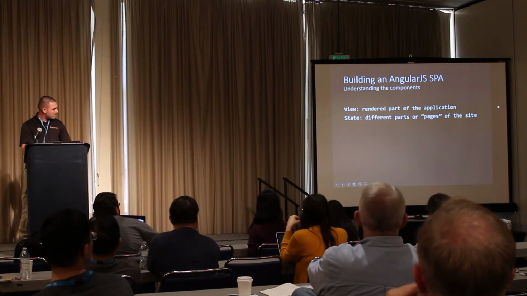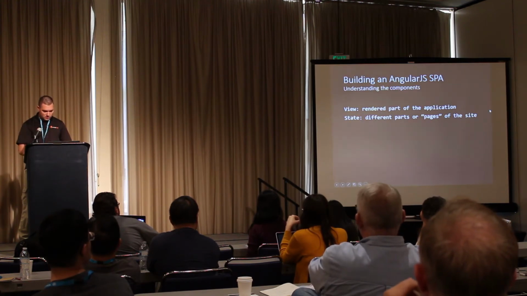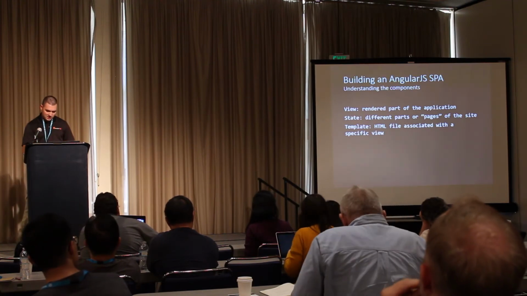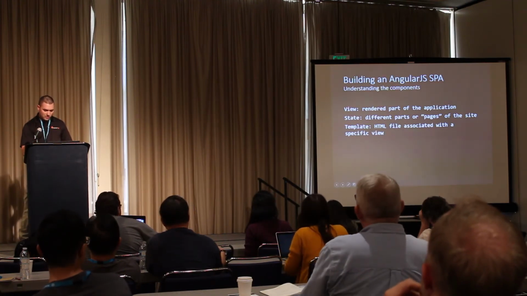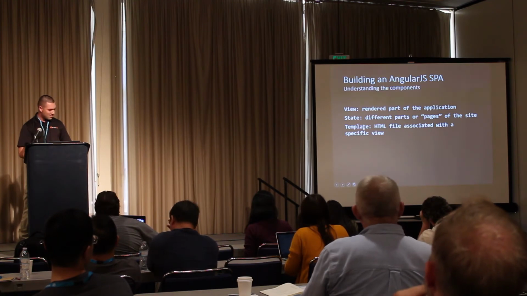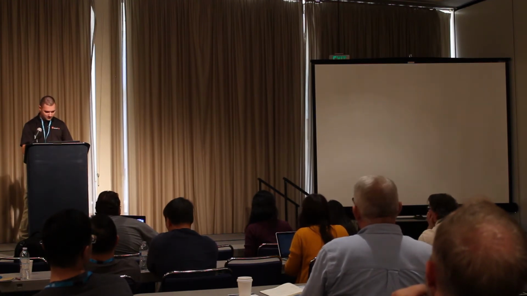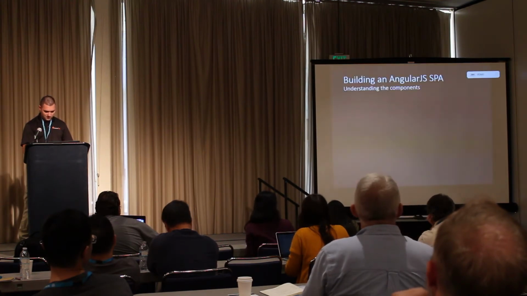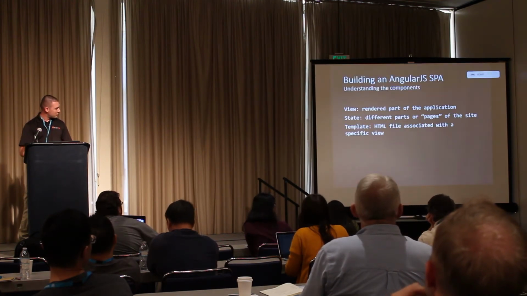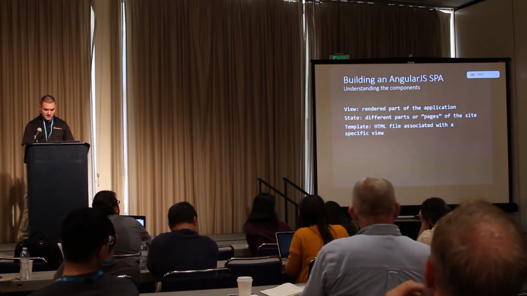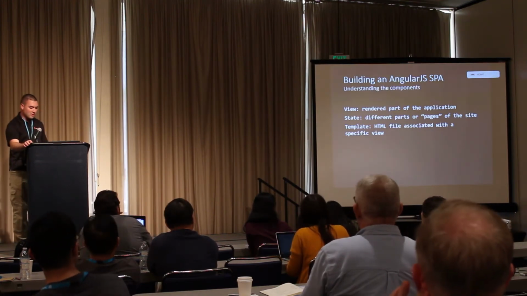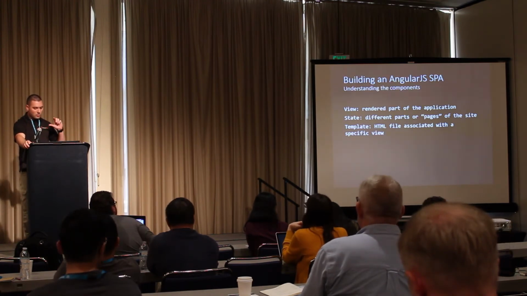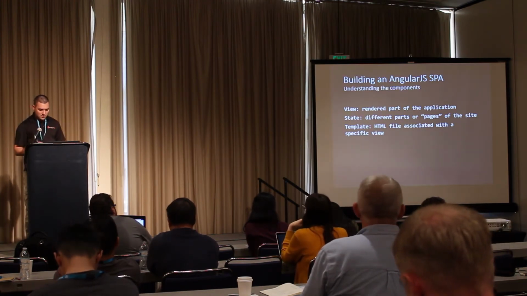So next we have template. This is the actual HTML file that's associated with a specific view. Let's go back to where I was. Template. All right, so here's my template. This is the actual HTML file that's associated with a specific view. For example, the header and the footer views that we talked about, those will each have their own HTML file.